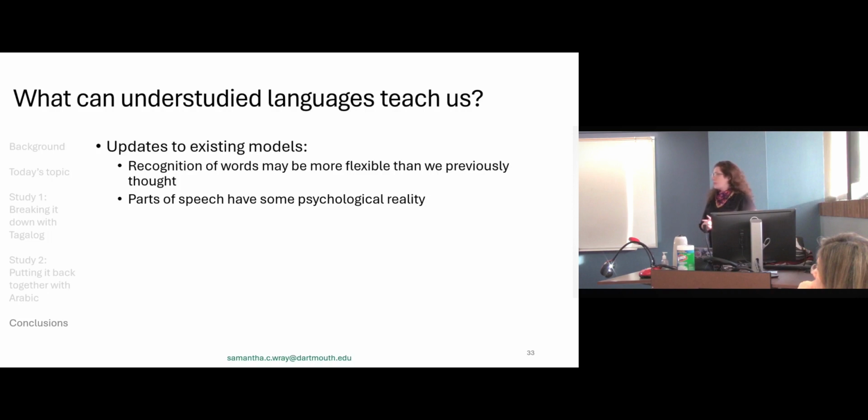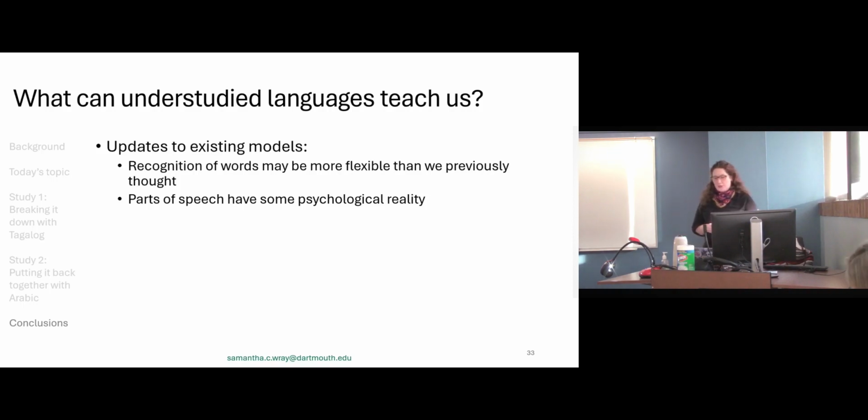Okay, I'll be very, very brief with my conclusions, but I just want to underline that these understudied languages can teach us a lot about psycholinguistic models, as well as models of linguistics more generally. So the recognition of words may be more flexible than we previously thought. We had thought that this was more of a rule checker, that you're checking for stem viability and affix viability very early on, and that might not be the case. It could be that for languages which regularly break up their stems anyway, you're not going to have a stem viability constraint.